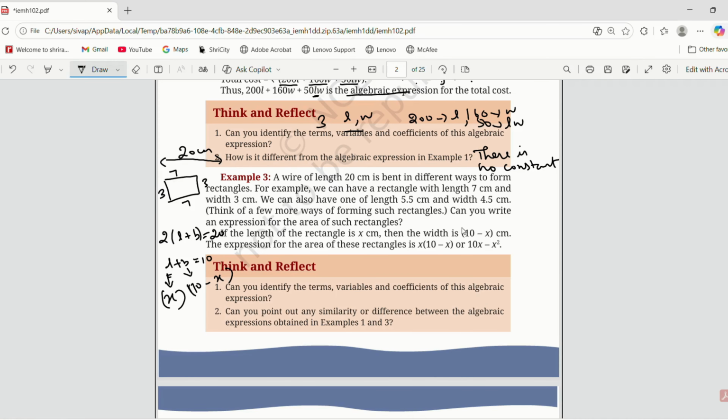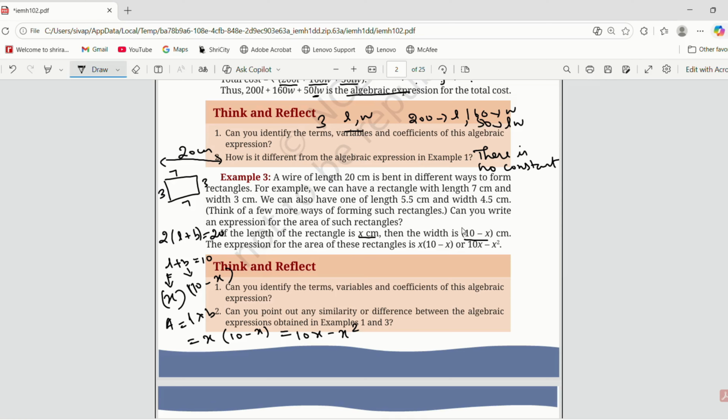As you know that length is x and breadth is 10 minus x, we know the area of rectangle formula. Area of rectangle is L into B, length value is x and breadth value is 10 minus x. So it has to be 10x minus x square. Once you open the bracket, you will get an expression like this. Look here, if the length of the rectangle is x centimeter, then the width must be 10 minus x. This is the reason, so that the sum should be 10. The expression of this area of the rectangle is x into 10 minus x, that is length into breadth. So we are getting 10x minus x square.